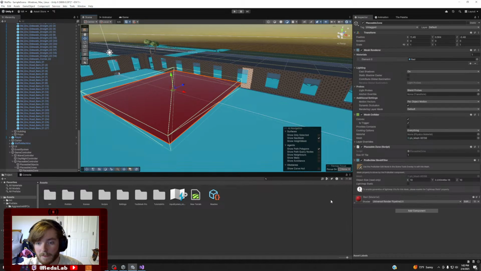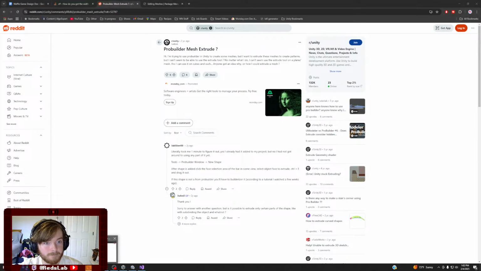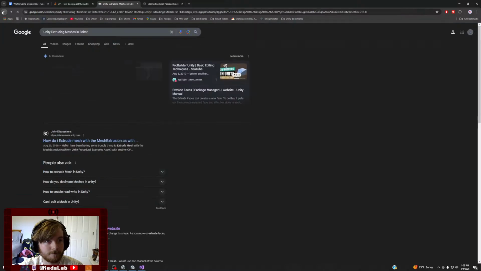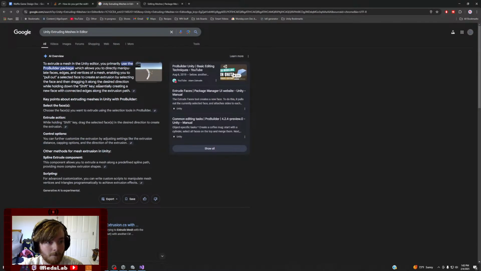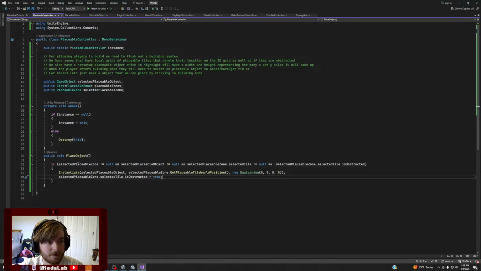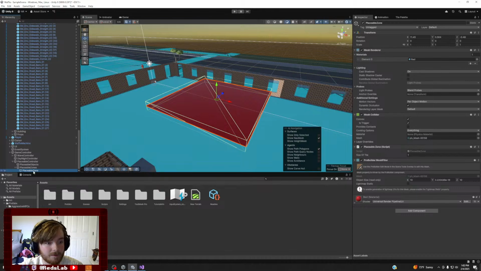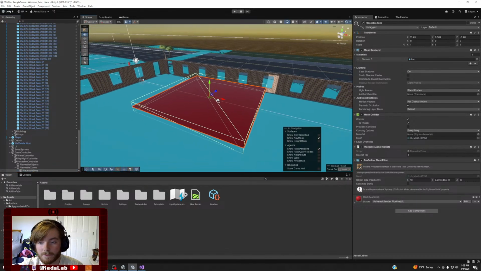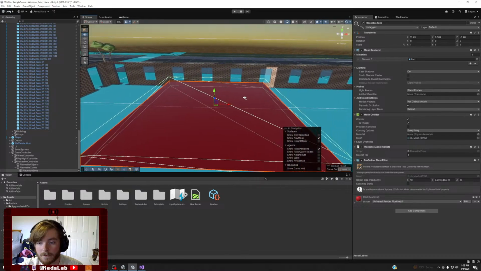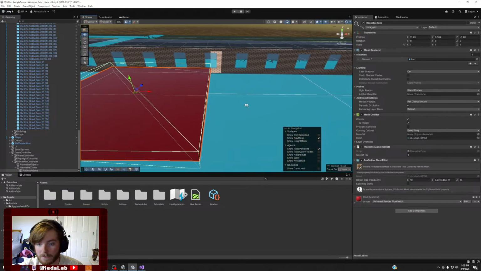Okay, we're going back here. Select the faces you want to extrude in ProBuilder. Okay, so if I actually go ahead and double click this. Nope. Do I have to, Scene Tools overlay? Read only. That's fun.